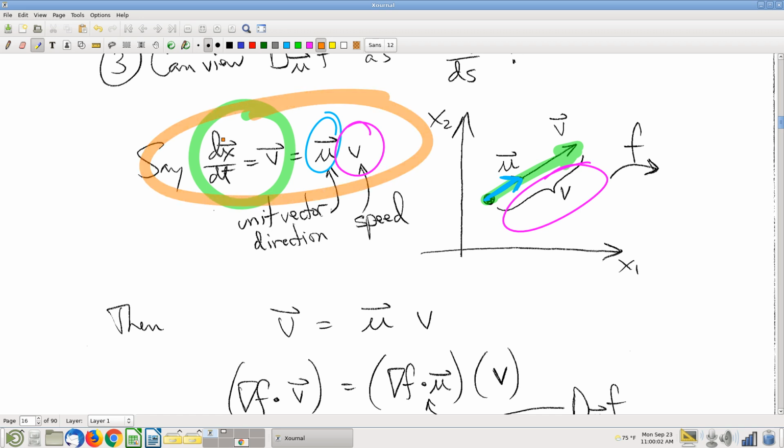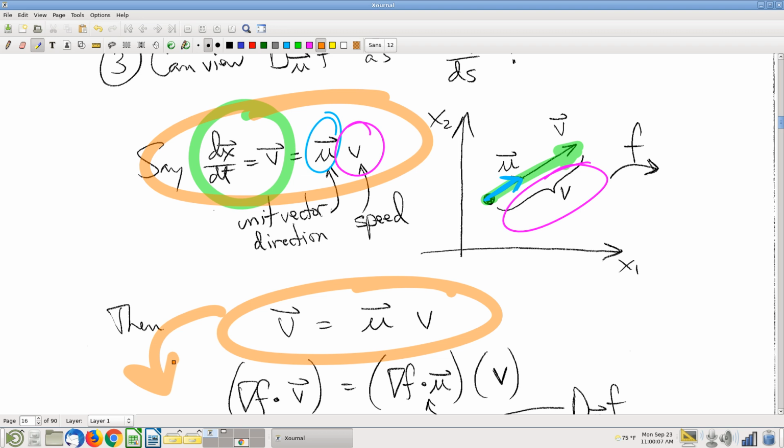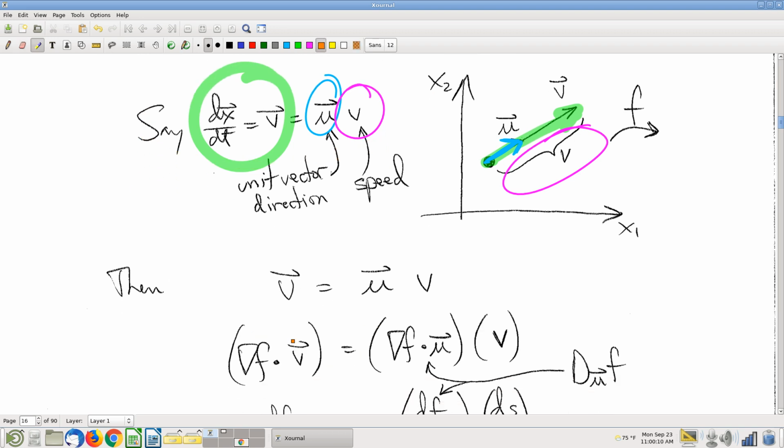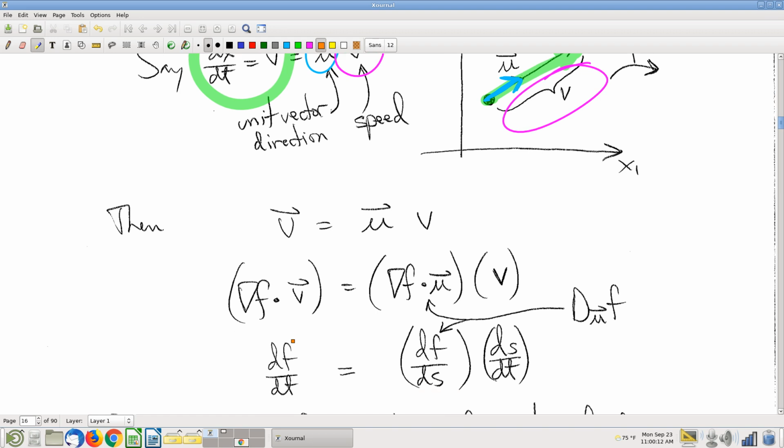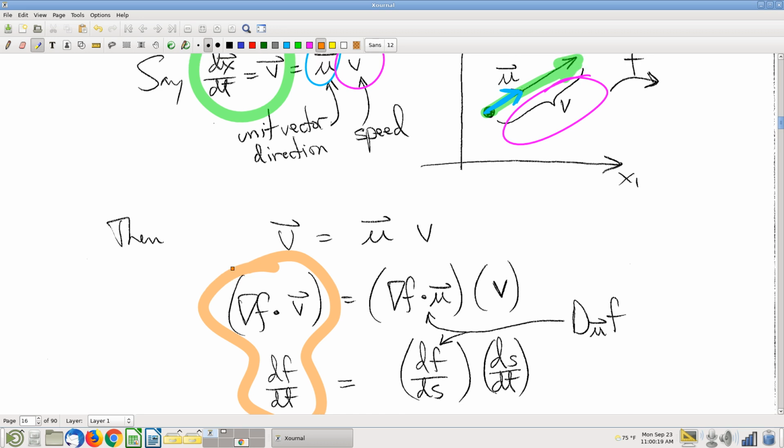Take this equation, and let's just dot both sides with the gradient vector, and let's see what comes out. Dotting with the gradient vector, you get this, and notice, gradient dot v, I already know that's the rate of change of the output. That's df dt, unavoidably. We already knew that. We also knew previously that v, namely speed, is ds dt, rate of change of distance with respect to time. Also old news. That's what speed is.